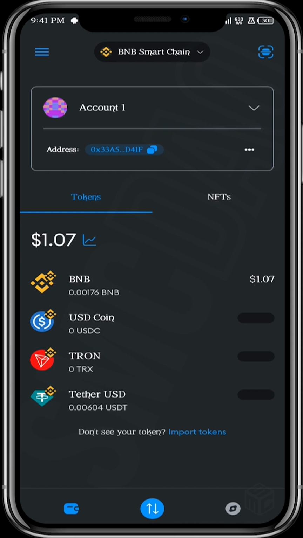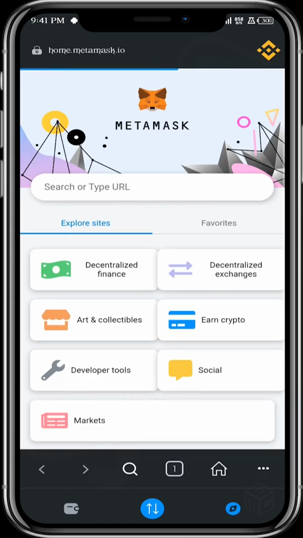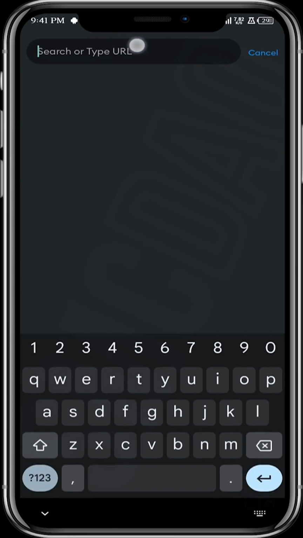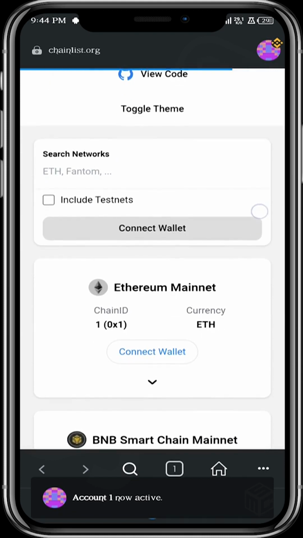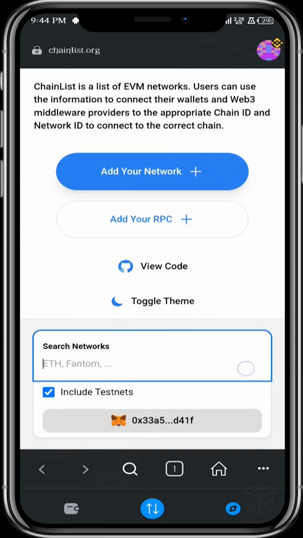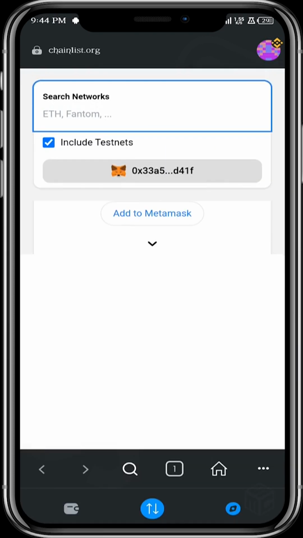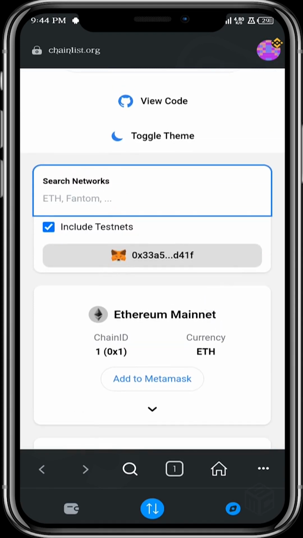All right, so let's open our wallet browser. I already copied the URL for Chainlist, so I'm just going to paste the URL and go. All right, guys, here in Chainlist, my wallet is already connected. If your wallet is not connected, please ensure to connect your wallet.